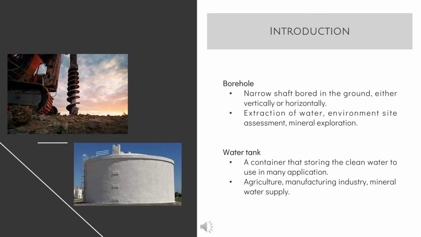Next, the water tank. What is a water tank? A water tank is a container that stores clean water to use in many applications, for example agriculture, the manufacturing industry, and mineral water supply. As you can see on the left side, the first picture is an example of a borehole, and the second picture is the water tank.